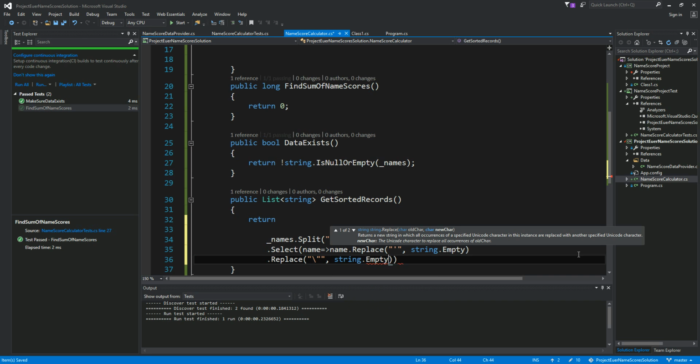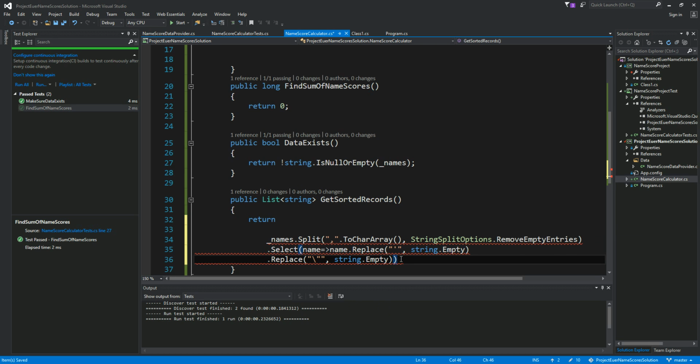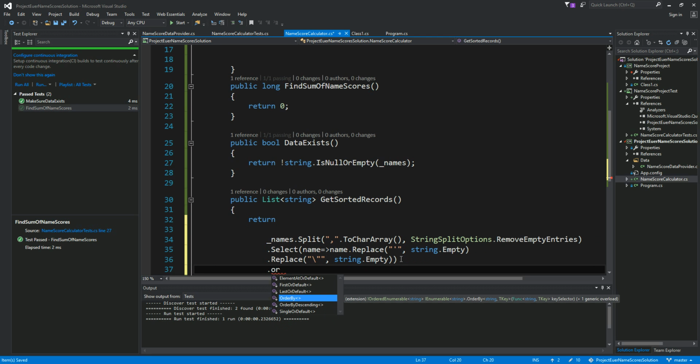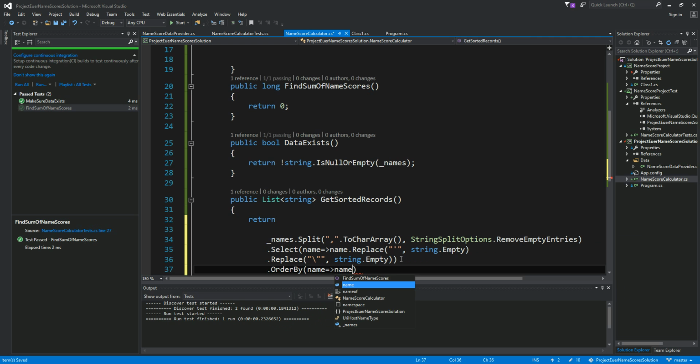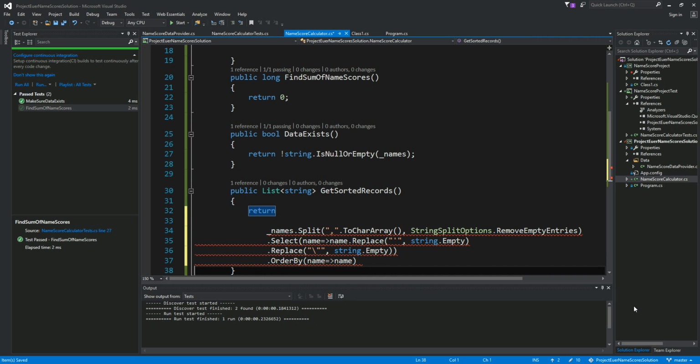Basically, we're going through each of those records, checking whether it has a single quote or double quote, and replacing those. The next thing we have to do, once that is all done, is order by. We can order the name in ascending order. And since we have to return a list, we will say to list.